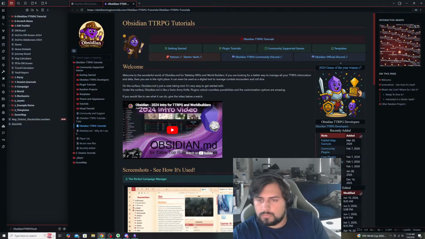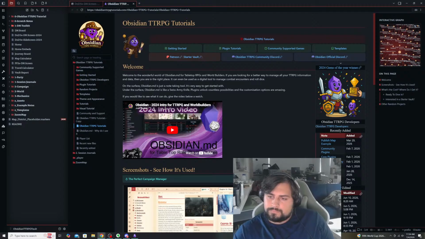The Coast Beyond one I use quite often as well. So come through here, pick whichever one you like, and then from there what you can do as well is come back, go to settings and appearance, and you can change to dark mode if you like. I know there's a large number of you who think dark mode is superior to light mode.